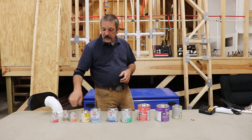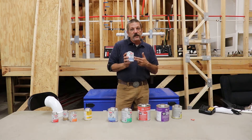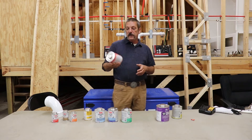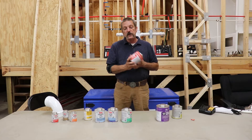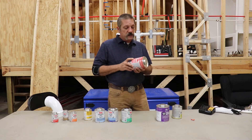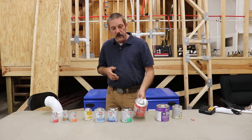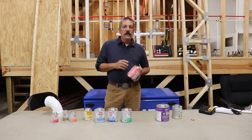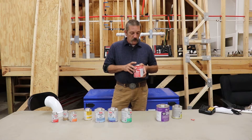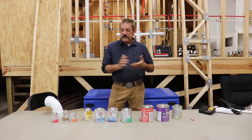They come in the four ounce size, they come in an eight ounce size, they do come in a 16 ounce size — which is a pretty good size for a service plumber. It's nice and handy and you can drag it around the crawl space. The size we prefer is the big 32 ounce. This seems to work the best for us. On our residential new construction houses when doing DWV, we pretty much go through about two of these cans per house. But again, once you open that can and air gets in there, you've got a week or so before it's completely dried out and not that good anymore. They also do have bigger sized cans.